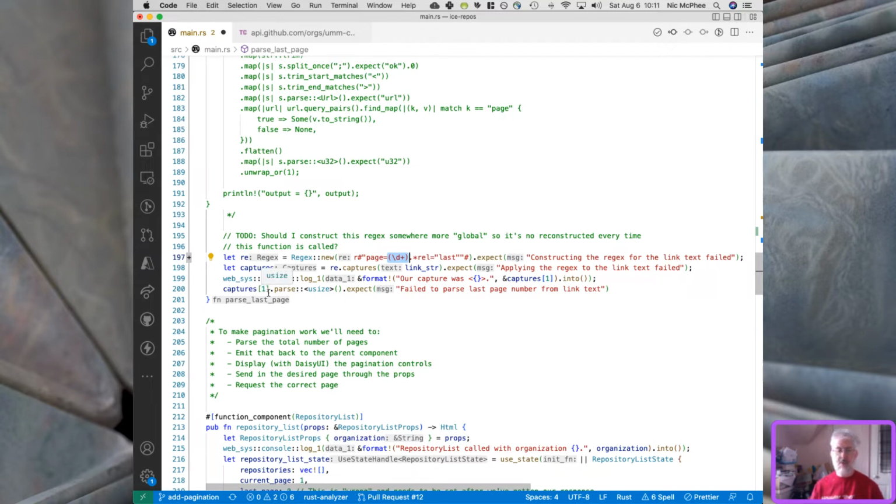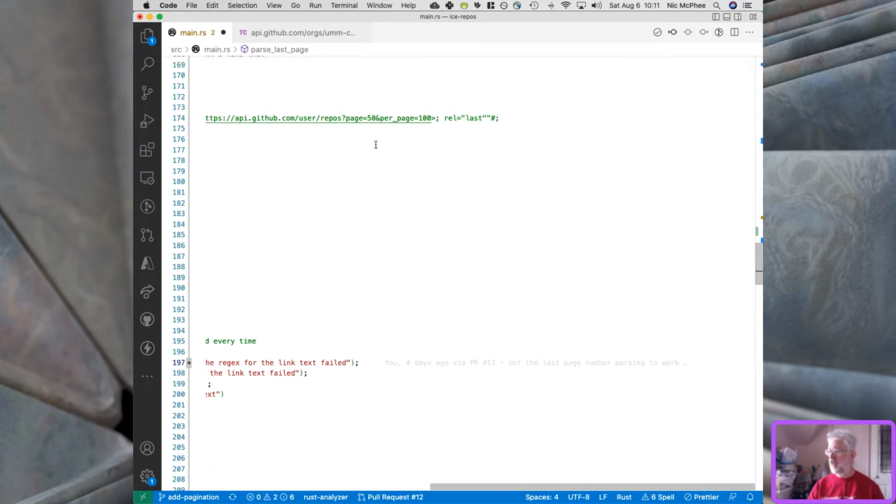And this was the thing that I messed up on Tuesday and fixed like right after the stream ended. I had 0 here, and 0 gives you the entire string that matched. So 0 in this case would have given us all of this text, not just the 50. Oops. So that didn't work.